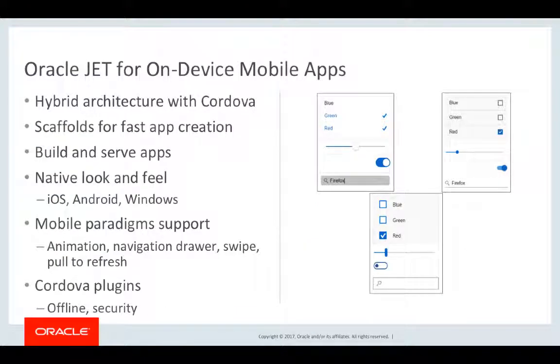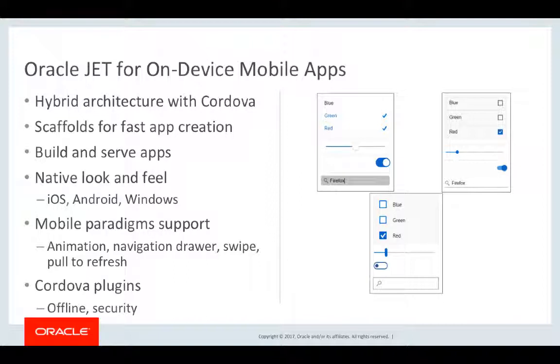One key focus for us for Overkill Jet is to support not just web user interfaces, but also mobile interfaces. One thing to explain here: when we're talking about mobile, we're not just talking about a web application that renders properly and in a responsive way when you're running it from the browser on your mobile device. We're actually talking about an on-device mobile application. That's an application that installs on your device, has an icon on your device, and runs and executes on your device. We're using the hybrid architecture based on Cordova, again an open source solution for creating those hybrid applications.